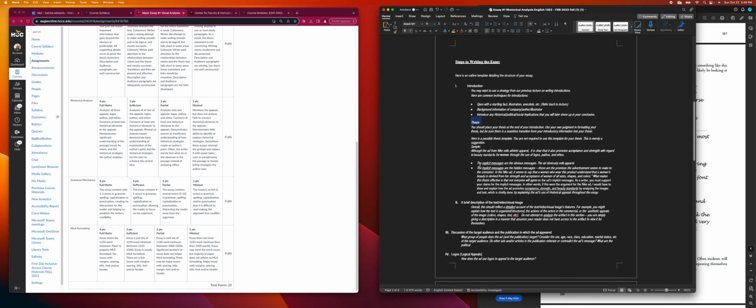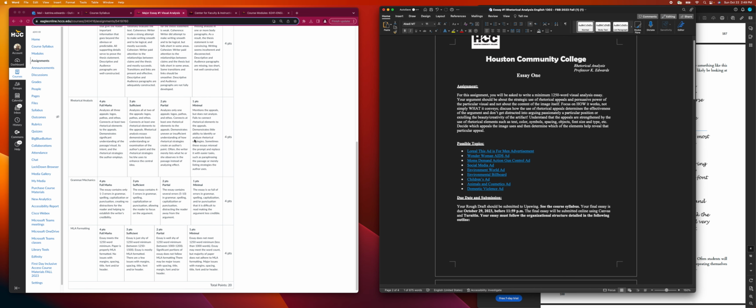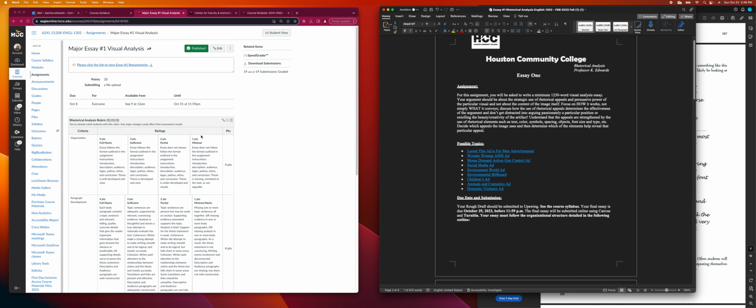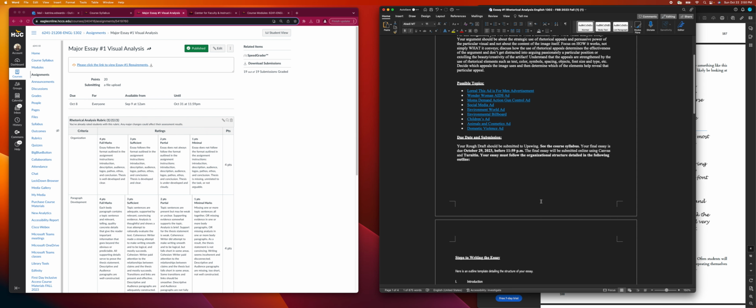So that is the structure of your paper. Please make sure you follow that structure. If that structure is not followed, you will receive this one here. It says, essay does not follow the format outlined in the assignment instructions: introduction, description, audience, logos, pathos, ethos, conclusion. Right? It also looks at the thesis. Is the thesis missing or unrelated or not arguable? The thesis does not identify the message of the photo. Right? So this first part, the organization, is going to go towards your thesis statement and whether or not you followed this outline structure.